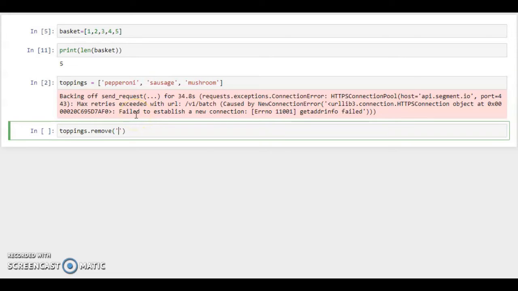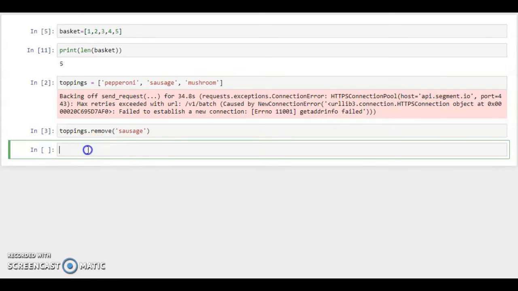So I can give an argument called sausage, which already exists in the list. We need to be careful while giving a name here, because it should be the same as the item we have given in the toppings list.